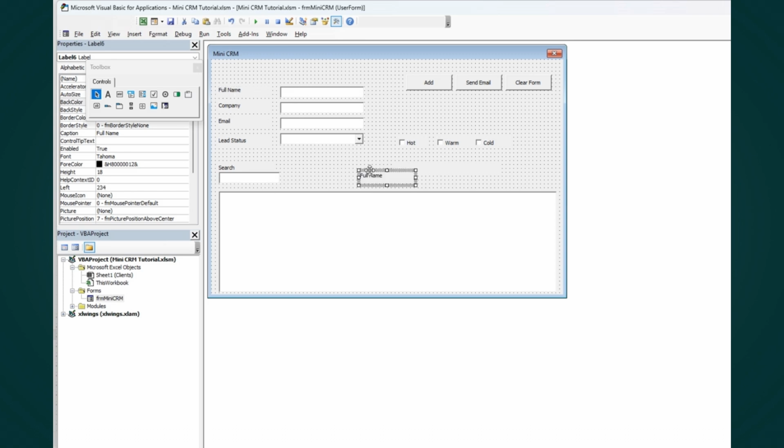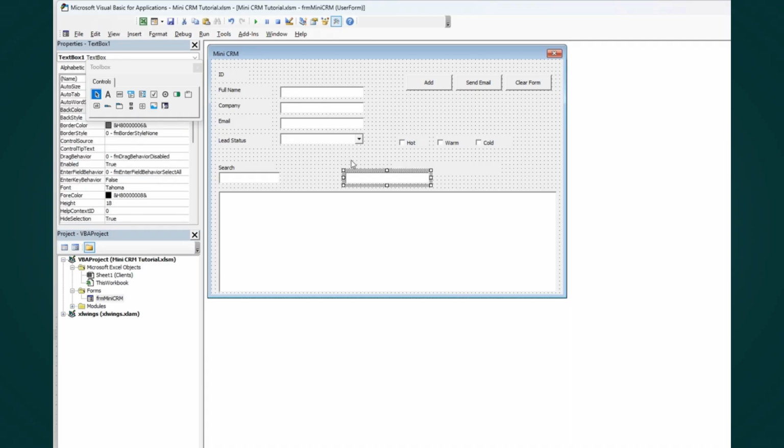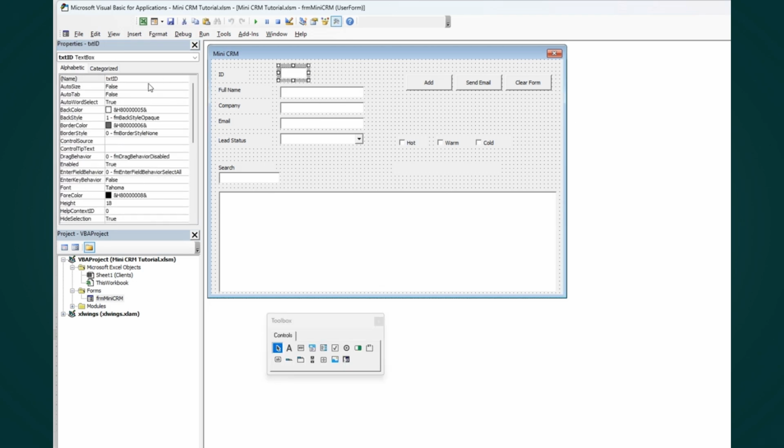Now we can copy paste the label here and write ID. And copy paste the box. And we can just make it smaller. It doesn't have to be so long. And write txtID.